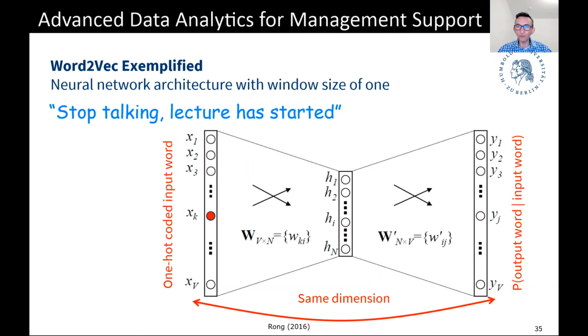As a matter of fact, the output layer is exactly as in my language modeling examples. It has one element for each word in the vocabulary. And then we will use a softmax function to ensure that our outputs, and here they are denoted by y, correspond to probabilities. So we obtain a probability distribution over words from our shallow neural network, and we interpret this output as the probability of a word y1, y2, y3 being the true output or target word given the input word.